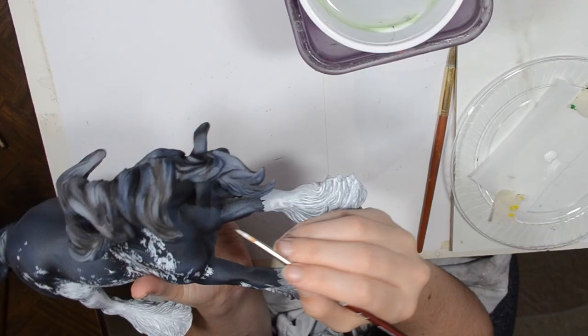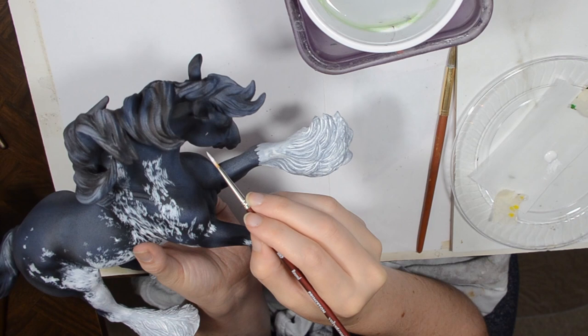Remember to keep the hair length in mind. Longer strokes will mean longer hair. Areas like the groin and face won't have hair texture since the hair is so short there.